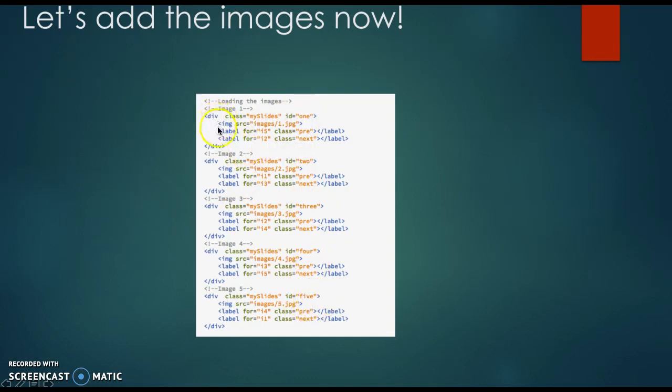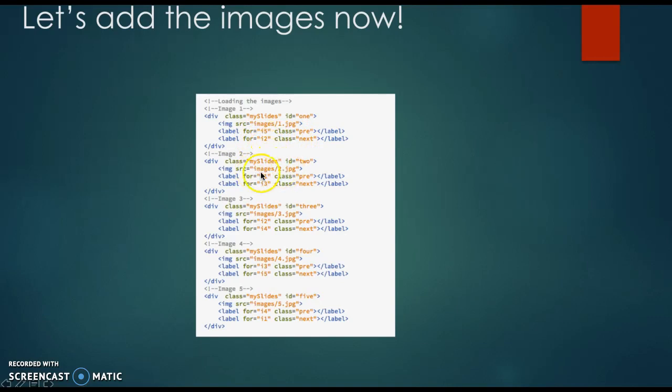Inside this div, we're going to add the images, and to every image, we're going to add 2 label tags with the for attribute, which is going to be I5, this one, with the class pre, which means that when you click on this label, it's going to take you to the previous image, and once you click this next label, it's going to take you to the next image.